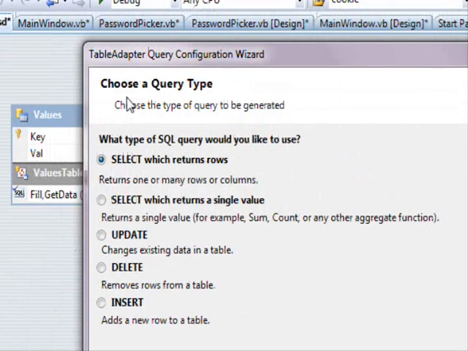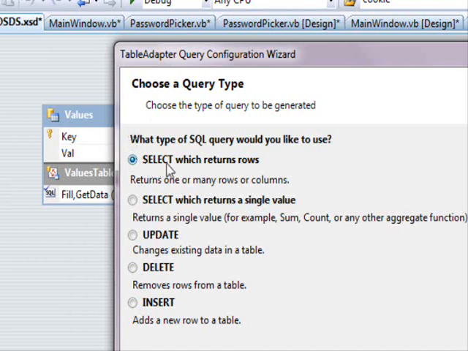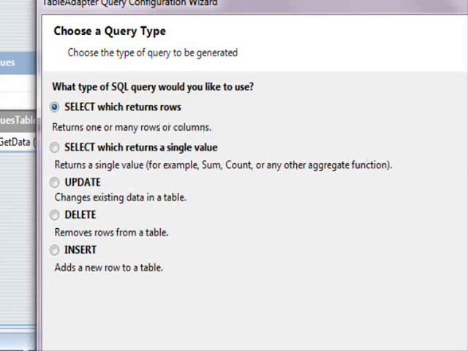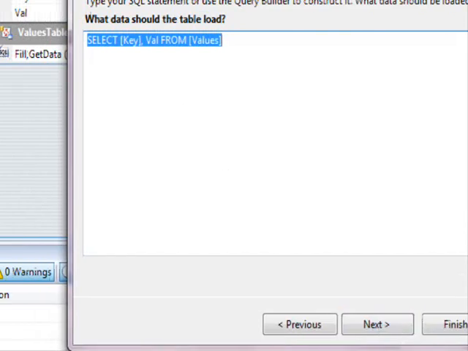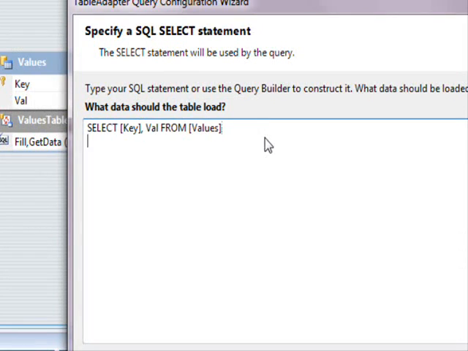We are going to use a select statement, which returns rows, and in this case I'm going to add some code.